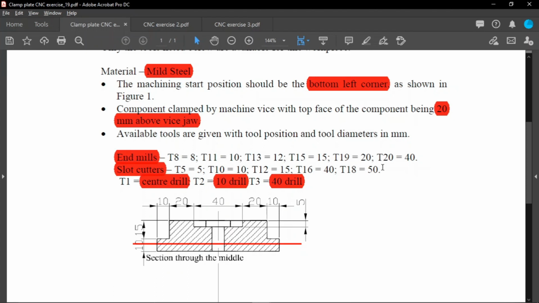The end mill can get the maximum diameter to face within a short time. You can select either one of these, but it will take more time to face, so it is better to go with the highest diameter. So it's 40 millimeter, right?